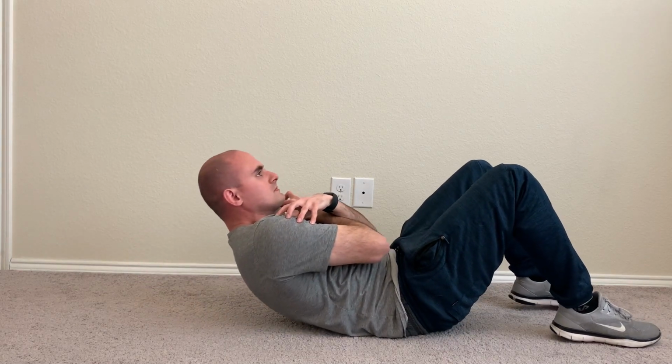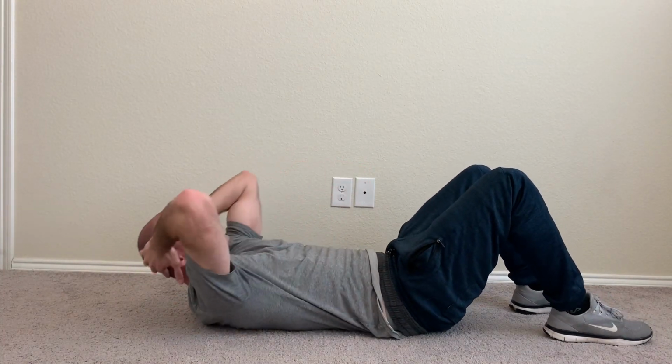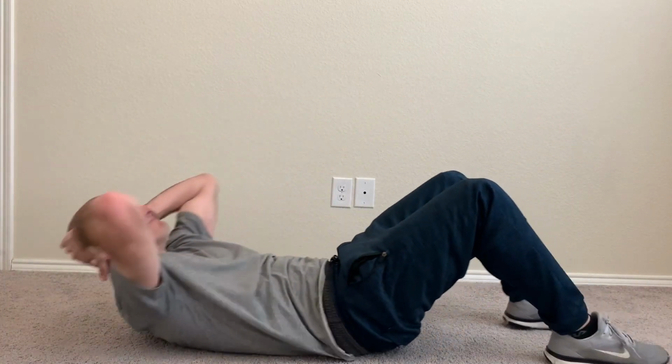Next, let's look at some common mistakes. If you are folding your arms, be careful not to round the back. Engage your upper back to keep as flat as possible. If you are placing your hands behind the head, it's important not to pull your head forward, putting excessive strain on the neck.